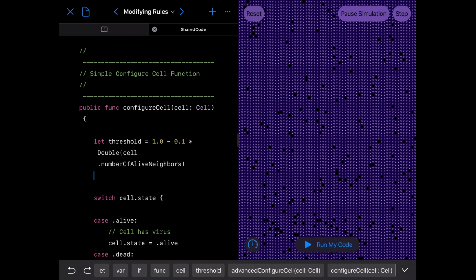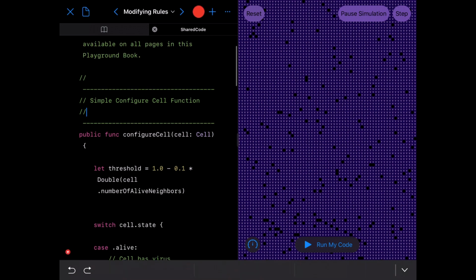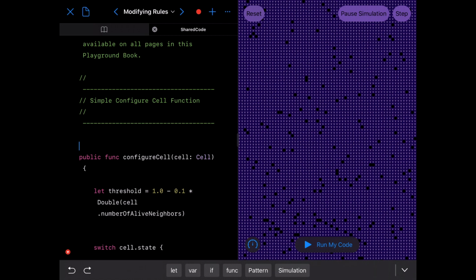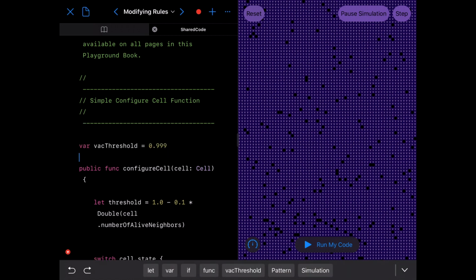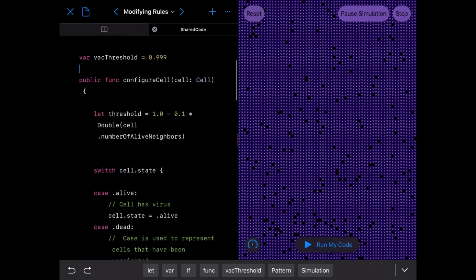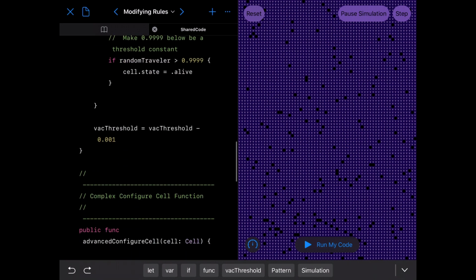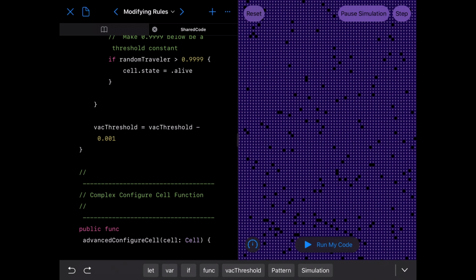So let's cut this out of here, and let's put it outside the function so it doesn't get reset to that every single time. Sorry about that. Okay, so it gets set to be 0.999 at first, and then every time this function is called, it gets a little bit smaller each time. And there's another way to write this, of course. Hopefully you've seen this. Let's just keep it like this for now, and then I'll show you the shorter syntax for this. Let's run it here.